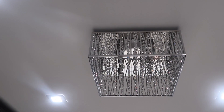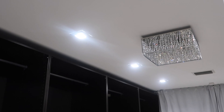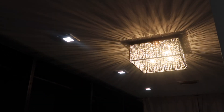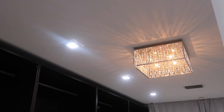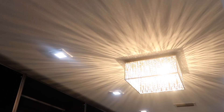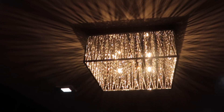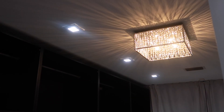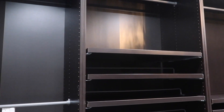It is so pretty — you have these crystals going down. Let me show you how it looks when it's turned on. It has a little adjuster where you could adjust the lighting, make it as bright as you want or dim it. It is so bright — oh my god guys, it's gorgeous! So I could turn it off or dim it a little bit. We have a lot of space over here to put clothes.